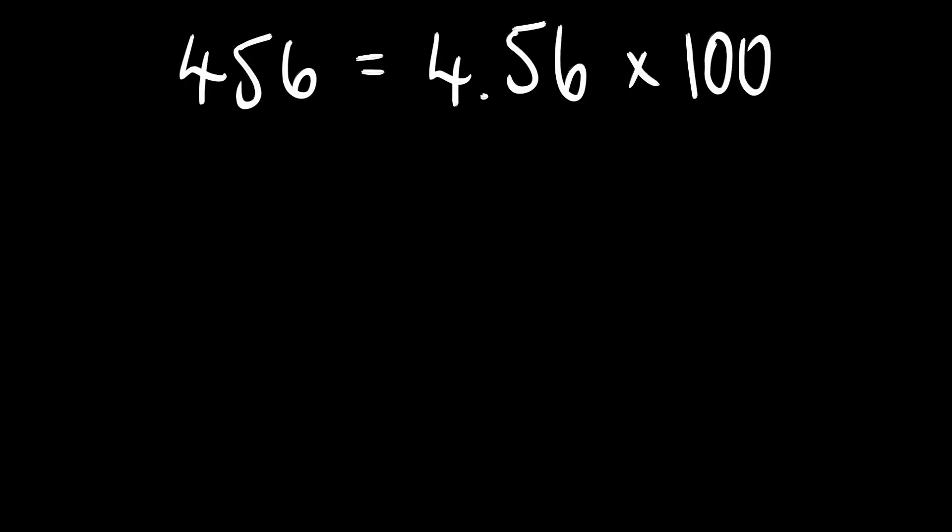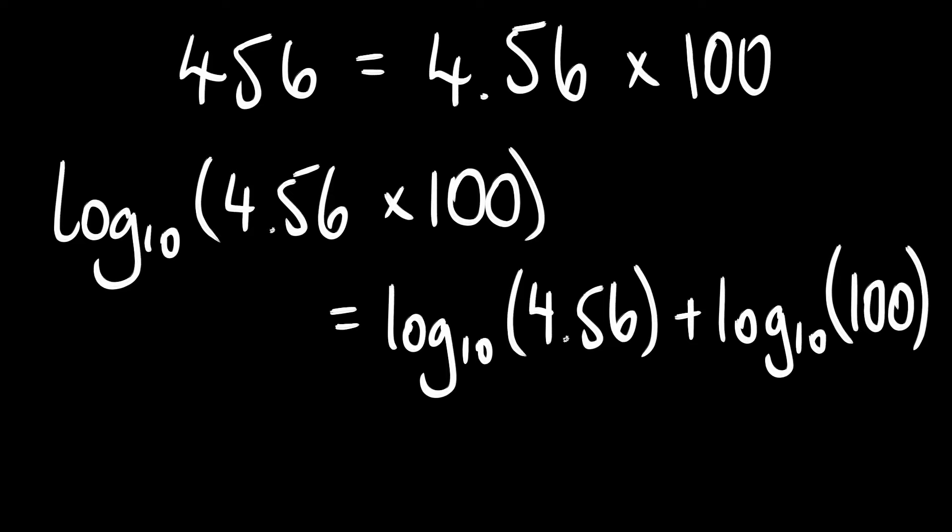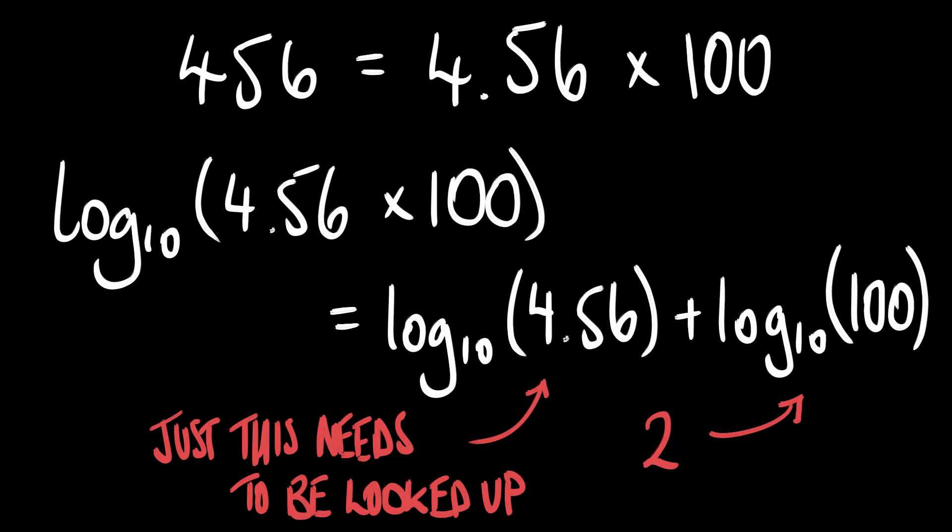And so, by using base 10 logarithms, they had a scenario where, because we work in a decimal system, if you have the base 10 log of 456, well then that's the same as the base 10 log of 4.56 plus the base 10 log of 100. This then meant that they only needed to make the tables up to 10, and people would just add on whatever magnitudes of 10 they needed. Napier and Briggs both agreed on the adaptations, and within two years of their meeting, Napier had passed away, and Briggs took on the work and created new log tables of base 10.